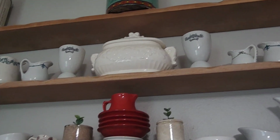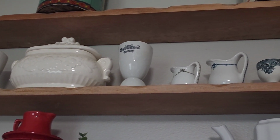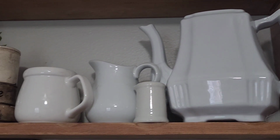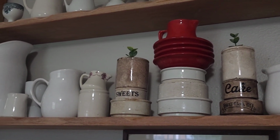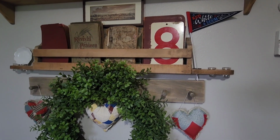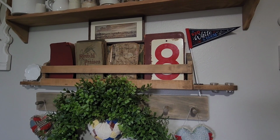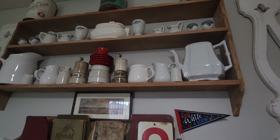If you want to see up close, there's some of the ironstone. I love that coffee pot right there. So that is everything, y'all. I know I have more collections, but that's all I can recall showing you right now. I also have several more quilts, lots more Bibles, even the big ones. So I just love that stuff, but I'll show you more as I get to them.